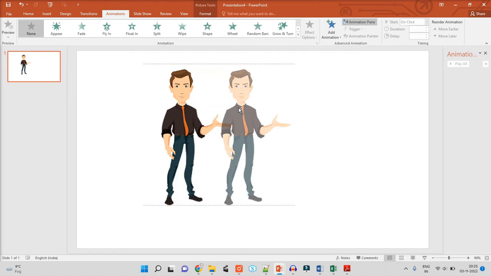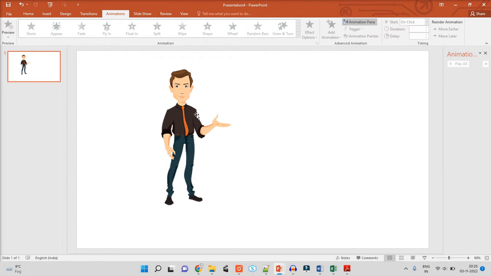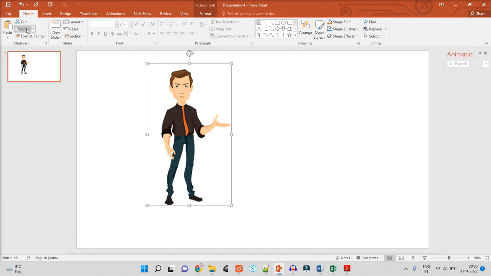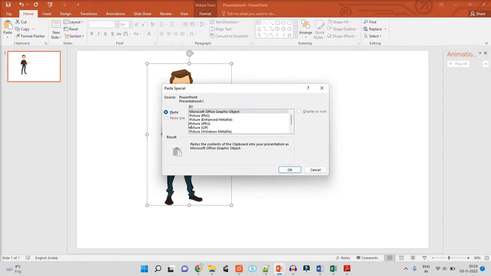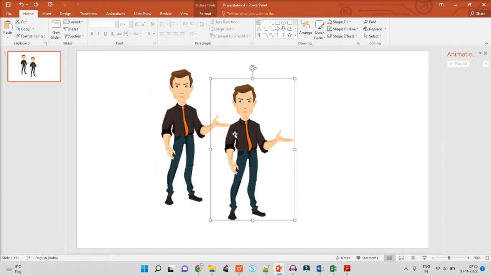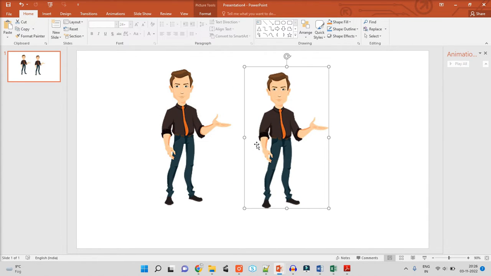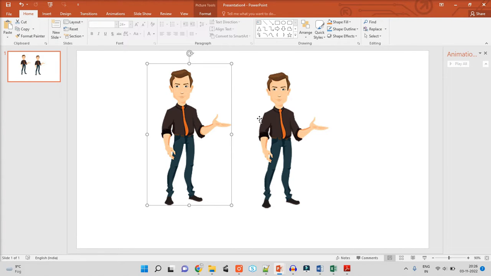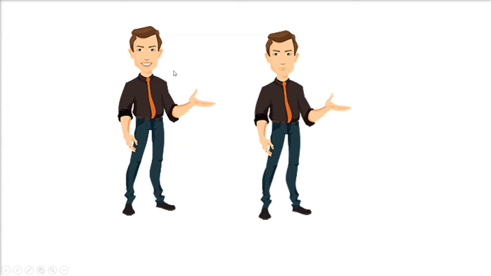So we are going to make a copy, but not an exact copy like this. Just copy the image, and once you have copied, you need to paste it as paste special. Please remember, paste it as paste special. So we are going to make it a static image, that is without any animation. You can take any of these, say JPG or PNG. So now we have two images. One image is the GIF image, the animated image. The second image is a static image. You see, the left one is the actual animated image. The right one is a simple PNG image without any animation.